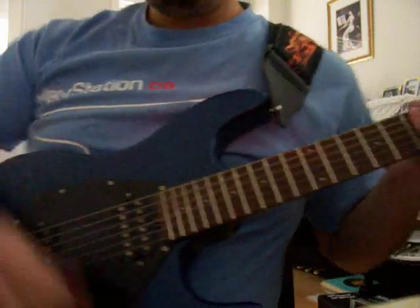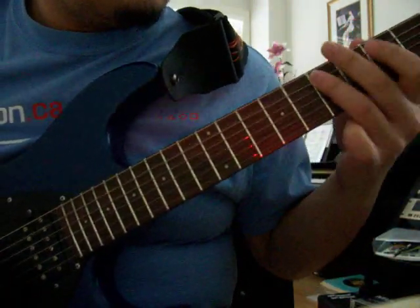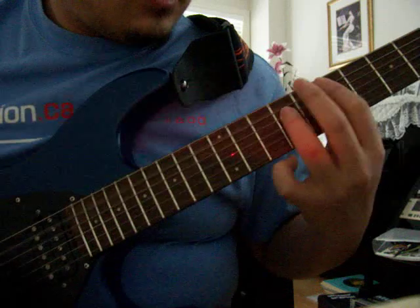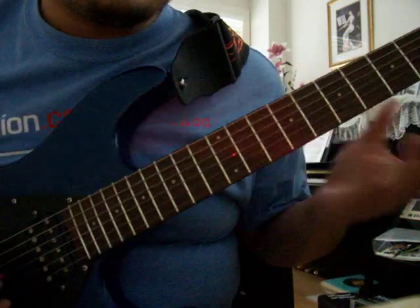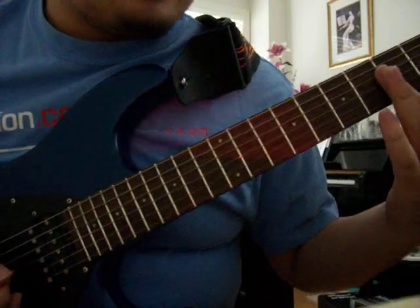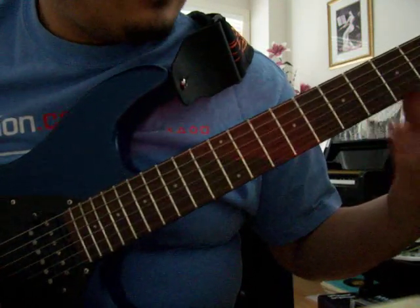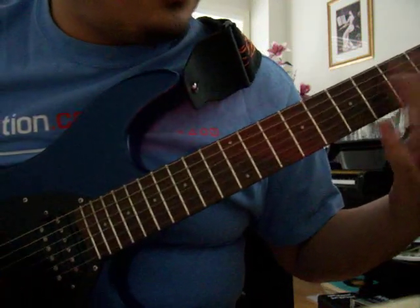So all together, it should sound something like this. Hey, I totally forgot a section. Something else I like to do is I like to just play simple harmonics, right? Where your finger doesn't quite press down on the fret, but you're laying it right there, right on the metal on the fret. And just play any of the strings you want — last two, middle two, whichever.